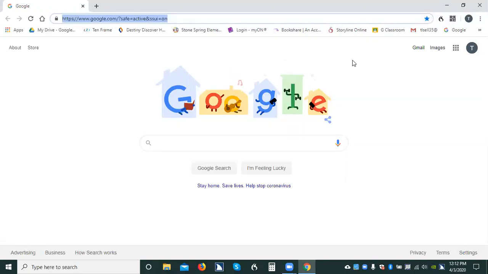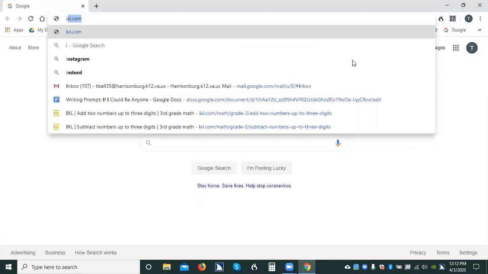Nice. Cap address and search bar edit. Ctrl+L. Just give me an I and it should start to populate. Okay, so you've actually done enough because IXL opened up. But we can down, we're going to down arrow. And do you want to do add or subtract today? Subtract. Okay. So you're going to down arrow until you hear subtract numbers.